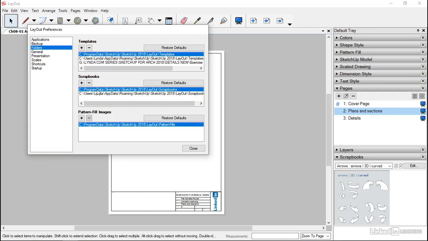And you could easily copy and paste the stuff that you want to use in your scrapbooks into these file paths, but it's so much easier to link to something that people could share on a network, or you know exactly where they are, because some of these are very difficult to access, especially on a Mac. So click the plus sign and then we'll browse for our Chapter 8 folder in the exercise files, and we'll go to the scrapbook folder and then we can load that in.